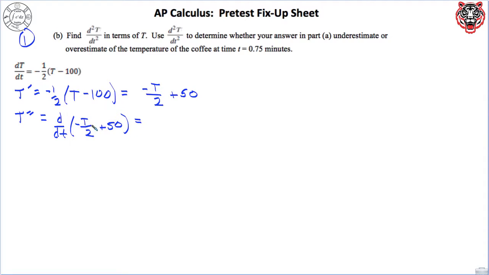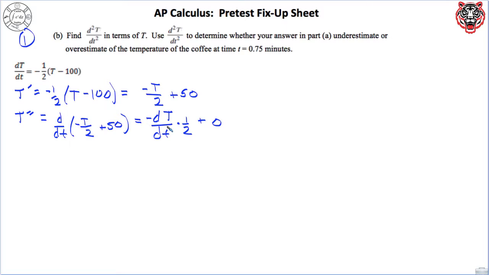So I have d of this dt, and you might think, oh, well, this is just going to be negative a half. That's not quite right. This is really saying it's d negative capital T over d lowercase t. I'm just kind of distributing this d/dt into this term. And so I have the negative, and then all of that is times a half, I guess. That's where the 2 went. And then I need to add this to 50, and that's just 0. The derivative of 50 is a constant. So I'm left with this thing.